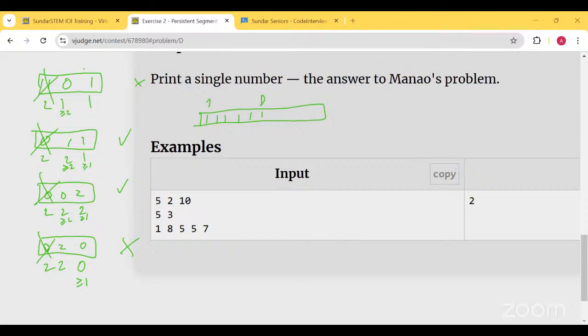After that, how to check whether both of the values are greater than or equal to that? Then in the segment tree, we will store the suffix minus this.